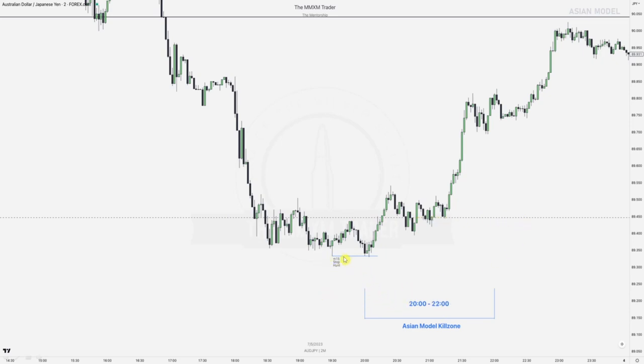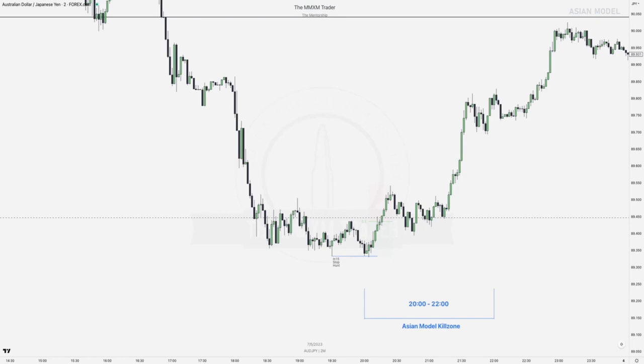Then we wait in our kill zone time, we wait for that 15-minute stop hunt, which happens over here, right? So from this point on out, now we know our first criteria has been met, which is that 15-minute stop hunt, and now we draw out our premium and discount levels, right? So we break structure up here. Now we have our dealing range low, which is down here, into this dealing range high up here.